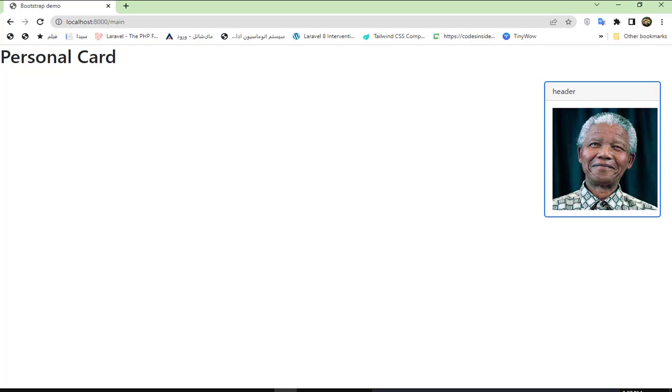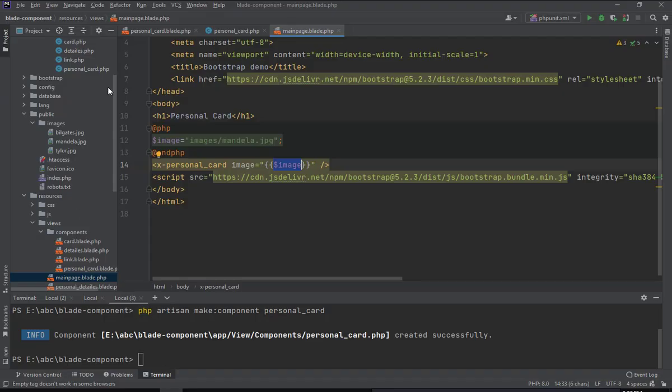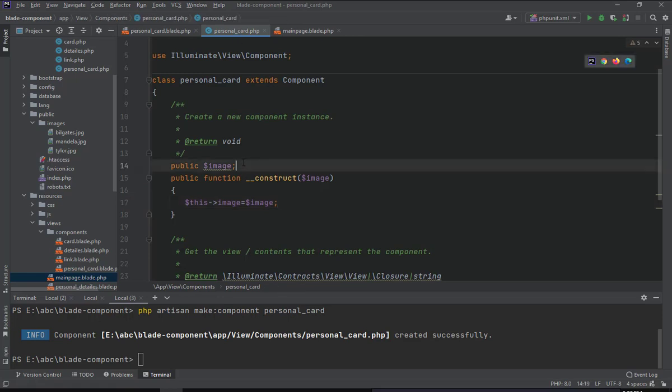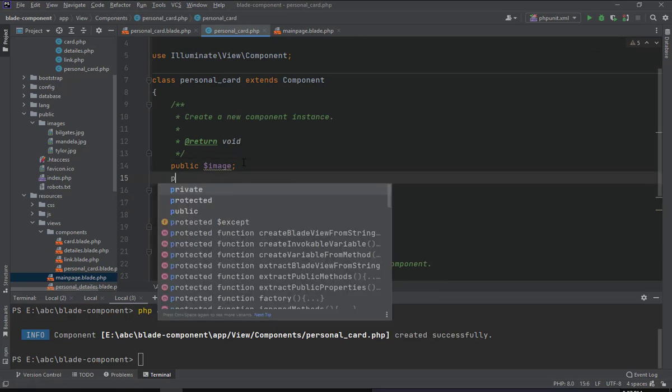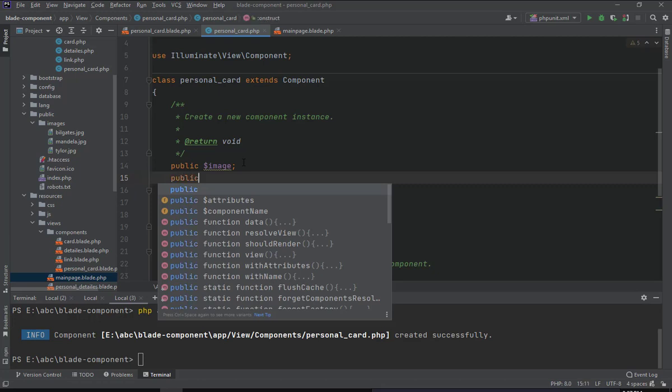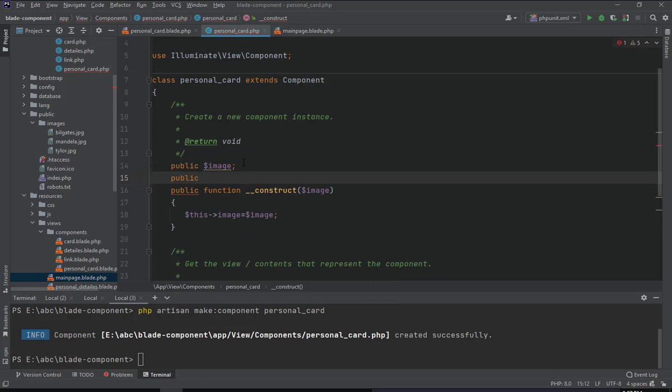So I go back to the editor here, and in the class card, personal card, I add, for example, public, and give a name for this image, for example, details, and $details, and end with a semicolon.